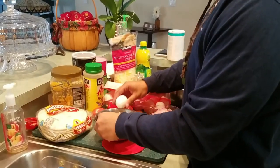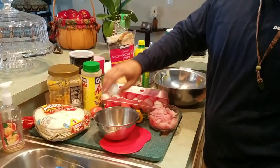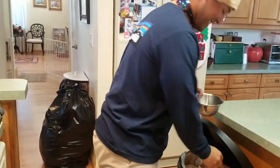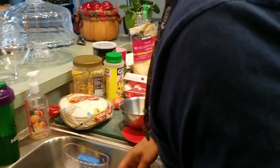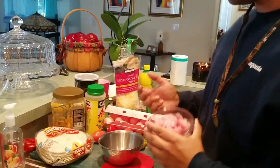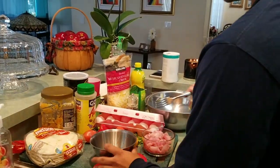Egg. Use one hand, bam. That's why you don't use one hand. You get chills in it. So, we're just gonna go ahead, and this is enough, right? I think this is enough for at least you and I. So, fork time. Got my fork.